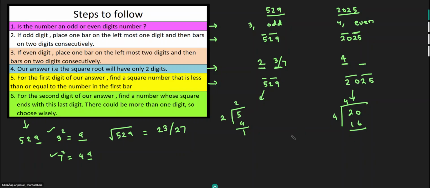Now, coming to this 2025 for the step 6. Once again, we have to look at the last digit number, which is 5. And whenever the number ends with 5, it's going to be only one number, that is 5, because 5 squared is 25 and this ends with 5. So clearly it is only 5 whose square ends with 5. So immediately we can put 5 as the second digit of our number. So therefore the square root of 2025 is 45. Since the number ends with 5, we have easily identified the second digit.